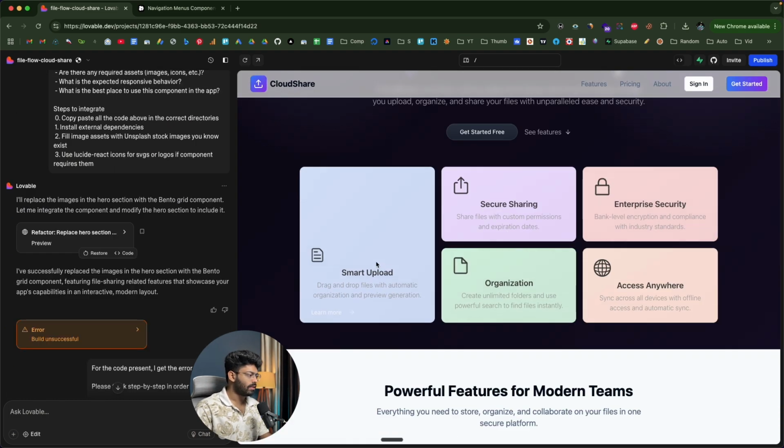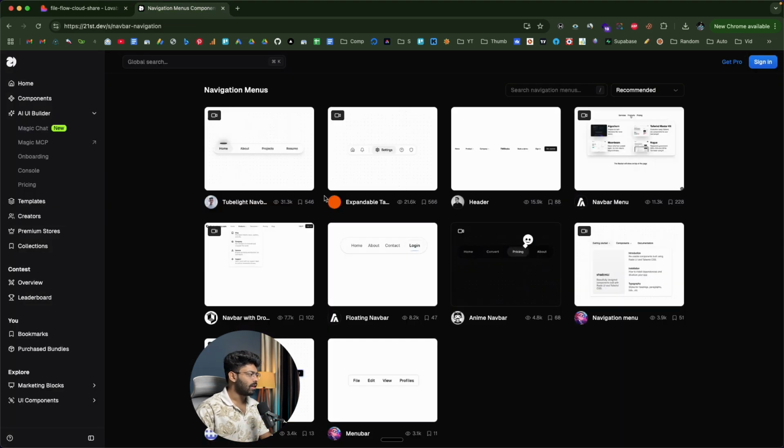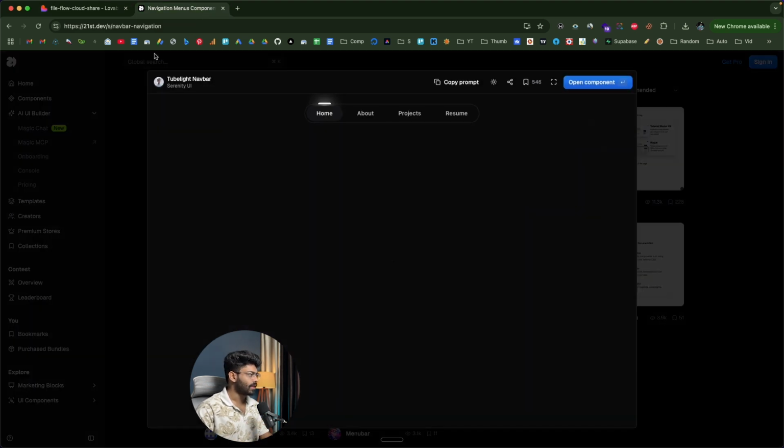Alright, so this right here is the landing page for now, and it is kind of okay is what I would say, but I'm not focusing too much on the landing page for now. I want to implement all this functionality, and that is what matters the most. Finally, I might also go ahead and, let's say, replace our navigation bar with this one right here.